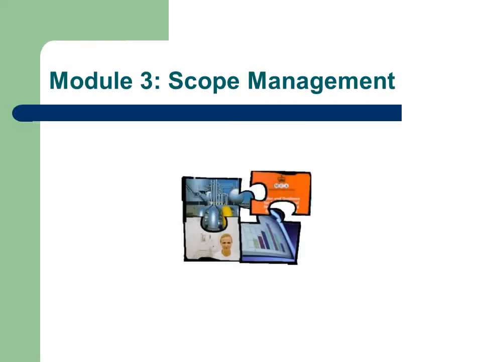Understanding and managing scope is the first and most important work to be done on a project. Defining scope enables the project manager to ensure that only the required work will be done, no more, no less. It is important that the project scope is agreed upon by the key stakeholders and approved by the project sponsor.